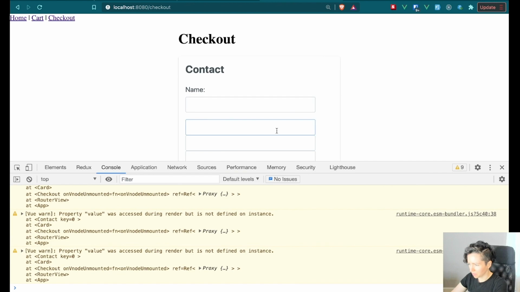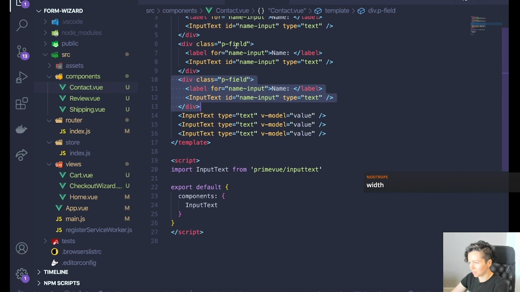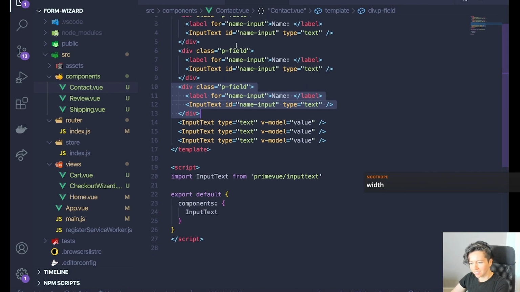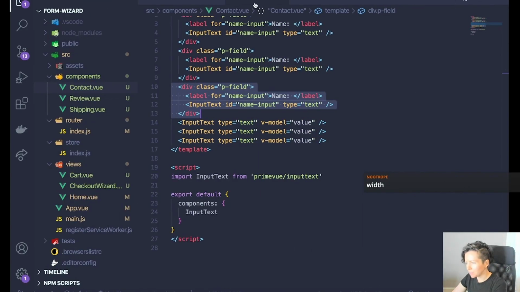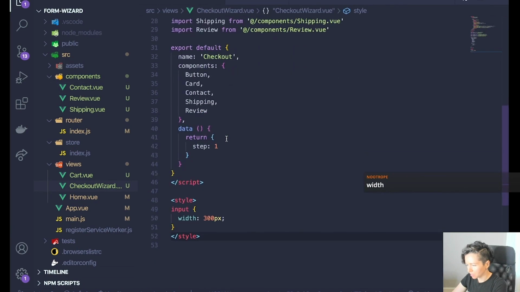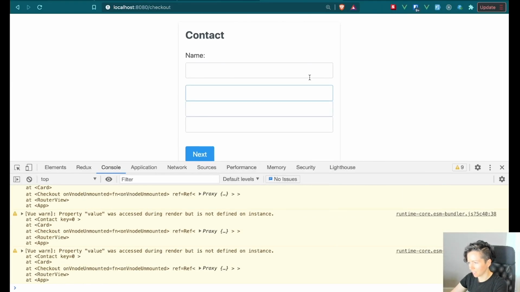Okay, whatever. That's fine. Let me now do this for the other two fields, and then I can finally add the v-models. Oh, because of the width. Ah, that's right. Let me just do width 100%, because 300 pixels is an arbitrary number with no meaning. Yeah, that's better.